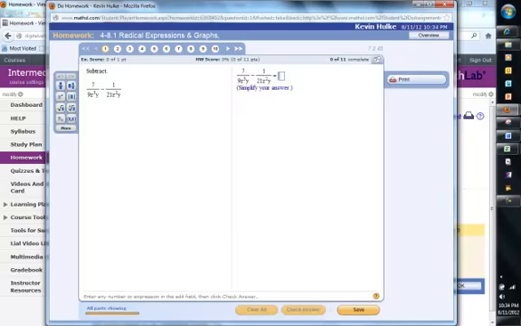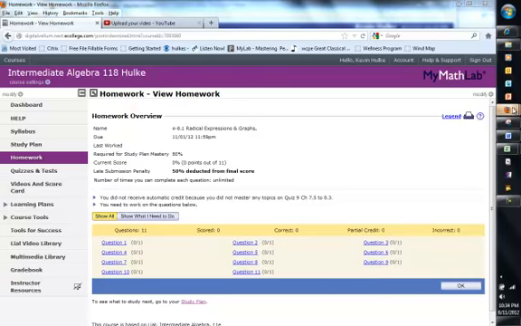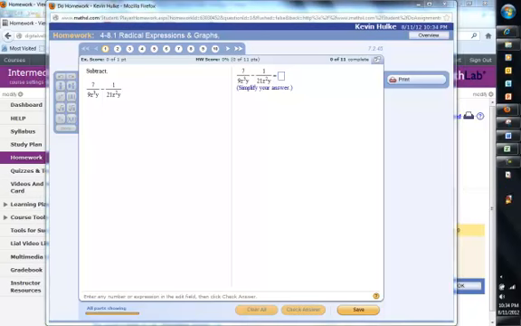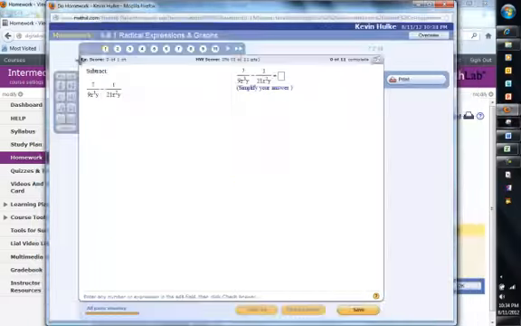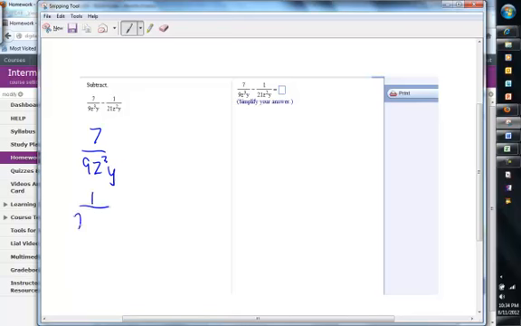So the first thing we're going to do is look at some review questions from rational. Remember the difference? Rational are fraction equations. We're going to be doing radicals this chapter, but let's subtract these two first. Remember that when you see a subtraction that doesn't have common denominators, work it vertically so that you can get the common denominator pretty easily.